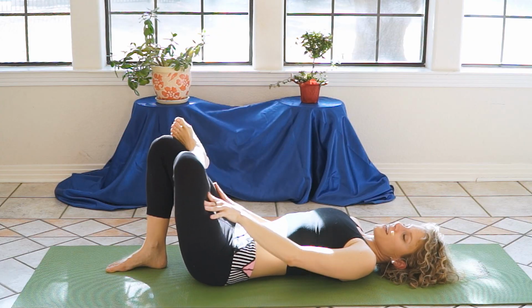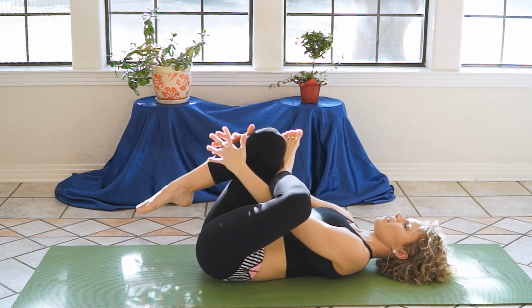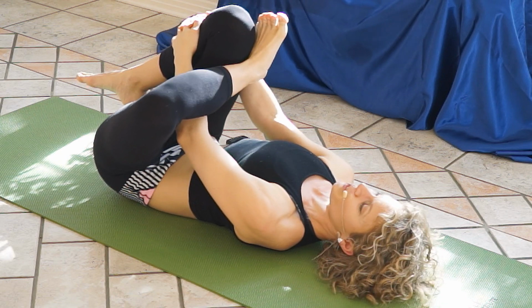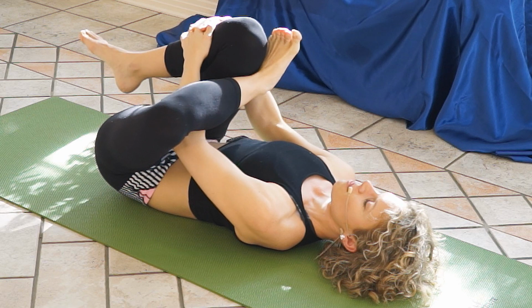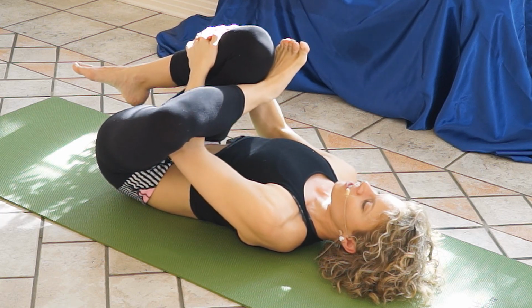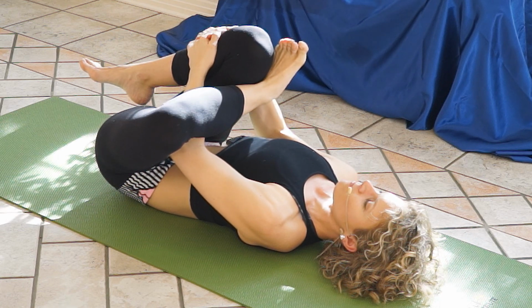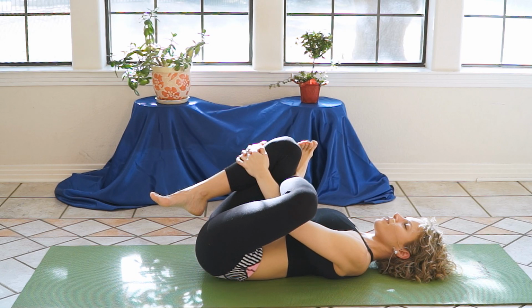We're just switching sides. So now your left ankle is crossed over your right knee. And go to your level of comfort on this side. We might be very flexible in our right side and very awkward in our left side. That is completely normal. Different sensations can occur from one side to another, so we just cultivate the ability to be present in our practice, day by day, side by side.